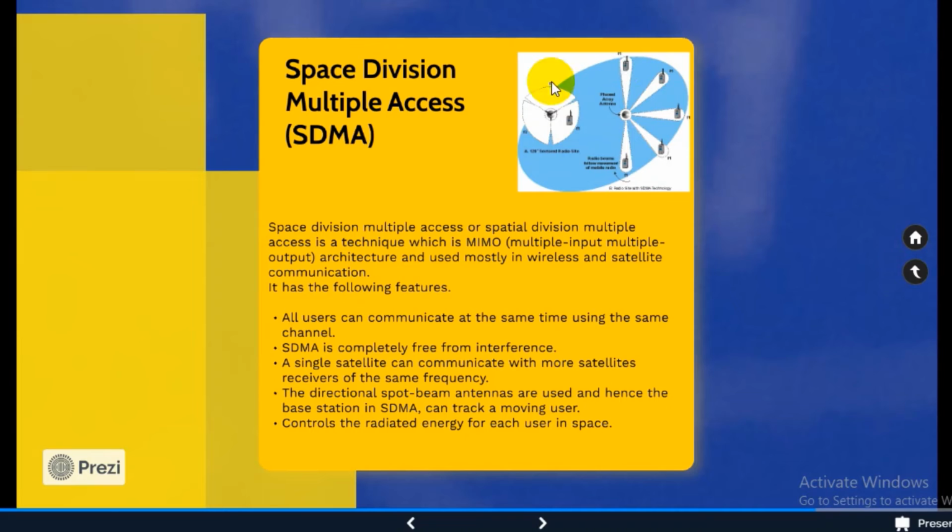Say, for example, this is one region, then there would be multiple base stations. So with SDM plus any multiple access technique, this secure, interference-free communication is employed. That is what space division multiple access is about.